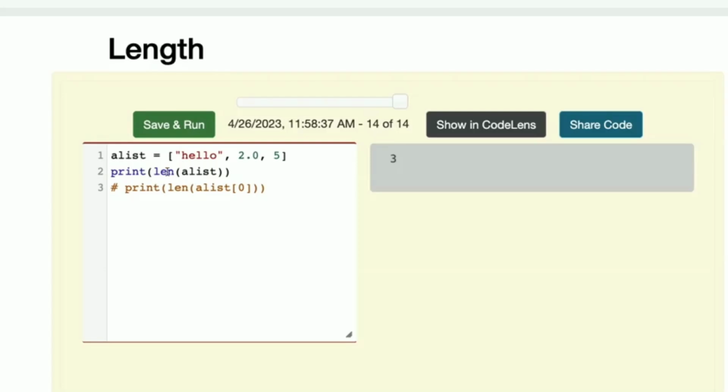If we wanted to get the length of this string rather than the length of the surrounding list, then we could print out something like len of a list sub 0, because the value of this expression, a list sub 0, is going to be whatever the first item in a list is. So in this case, it's going to be this string. So when we print out len of a list sub 0, then we're going to get the length of the string, which in this case is going to be 5, or if I added more O's, it's going to be longer.